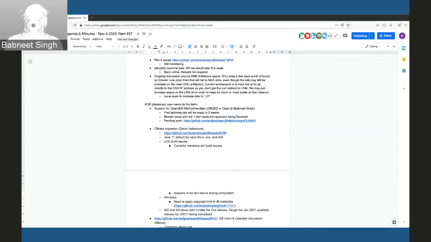Devin, is there an update on the CMake migration? Yeah, I have the PR open to add the metadata into the DLLs for Windows, and that's the last thing that's needed there to just flip the switch. I'm still grinding out some issues on z/OS, and then also fixing some stuff up on the OMR side.